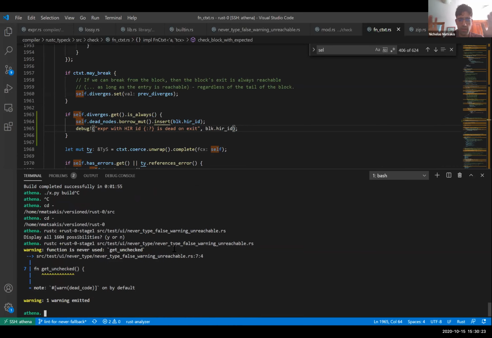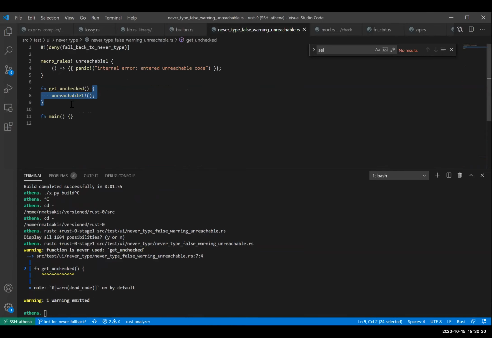So we don't get it. Huzzah! Function is never okay. So is it different? That's good, right? We did not want a warning here. Now the question is, will we get a warning in the one where we do want a warning, I guess.